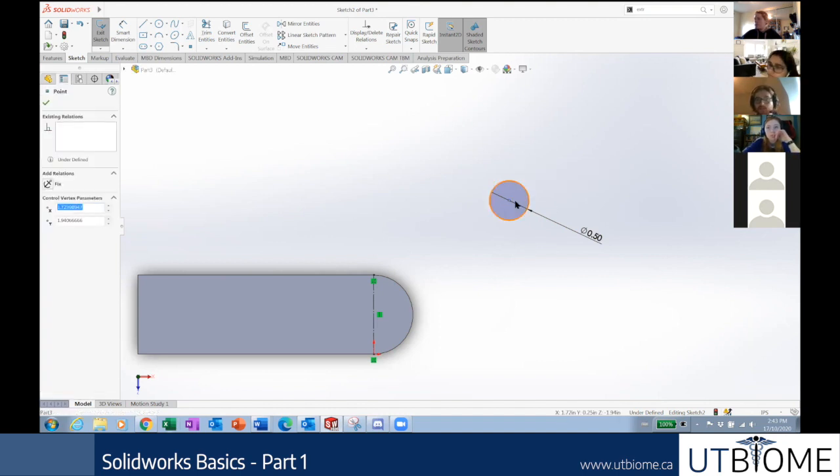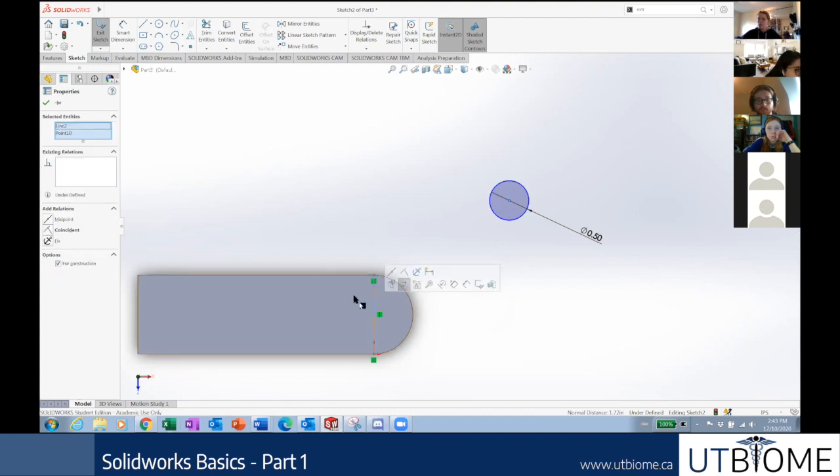Okay, so I'm just going to click the center of my circle, the center point. I'm going to hold down Control, and I'm going to click this line. And so I now have the midpoint relation once again. So midpoint is going to be our friend here because once we click it, it's going to say, hey, I want the center of your circle, this point that we clicked, to be on the middle of this line. And so instead of having to know the dimensions, we can just click midpoint and set that up.